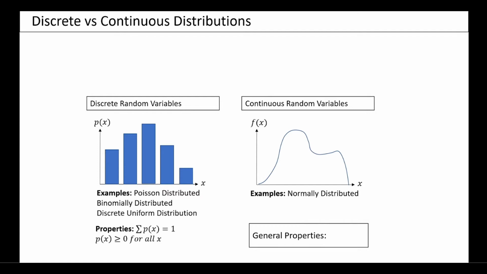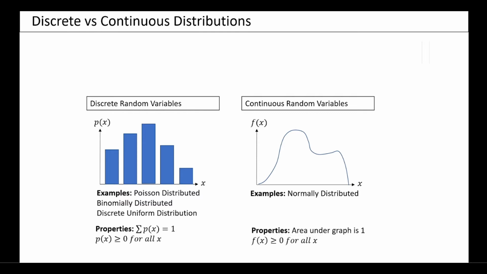Some key properties of a discrete random variable. We saw that the probabilities of each of the individual outcomes needed to sum to 1. If we'd accounted for every possible outcome, the probabilities would add up to 1. Implicitly, we knew that probabilities couldn't be negative. They were either 0 or they were a positive value. It wouldn't make sense to have a negative probability.